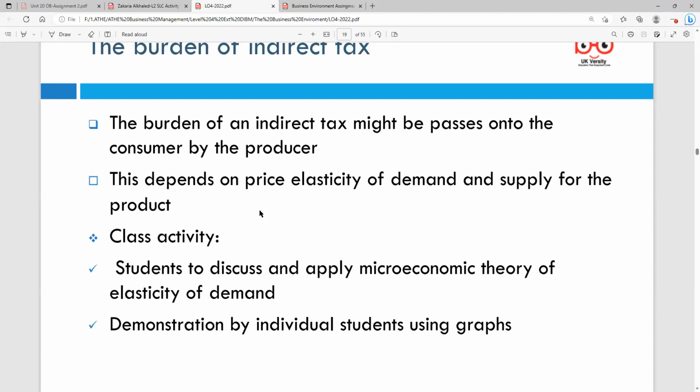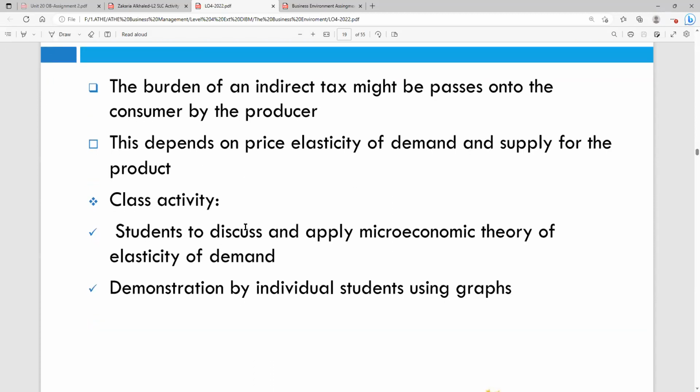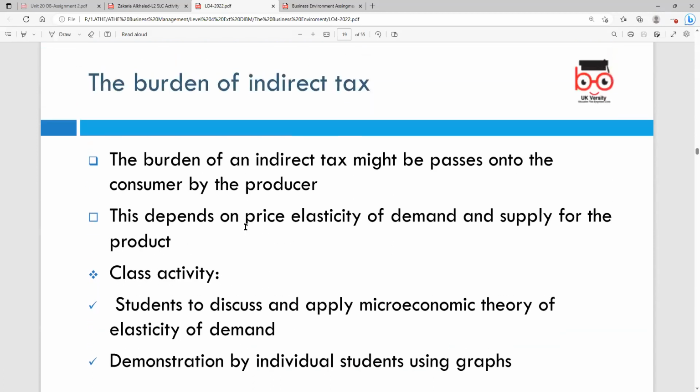Direct taxation is taken from the person before they see their profit, before they see their salary. The government takes it from them. Indirect taxation is collected after the products have been sold and collected from the consumer. So the burden of taxation depends on the type of goods and services.